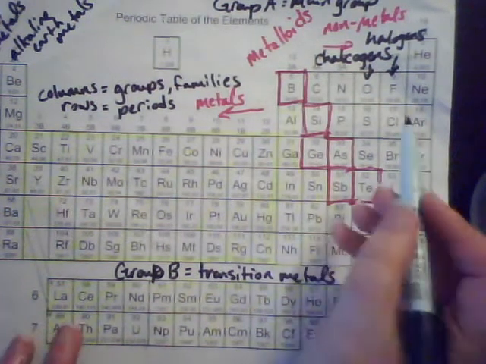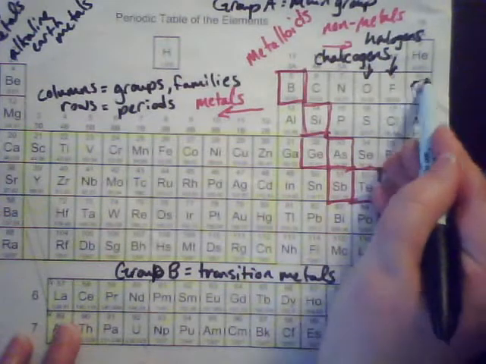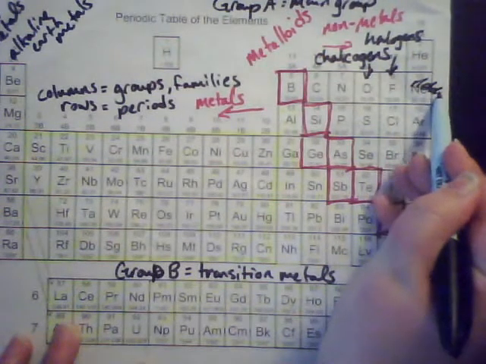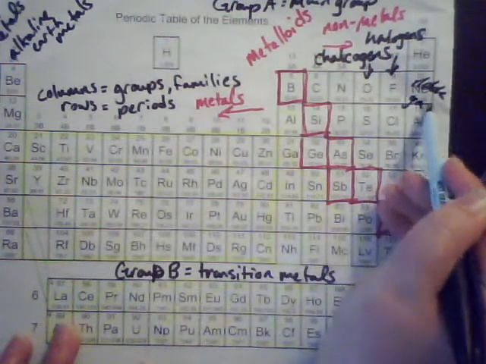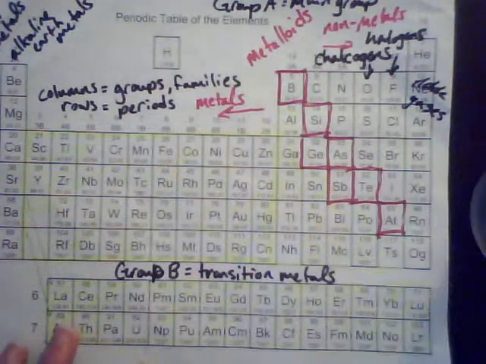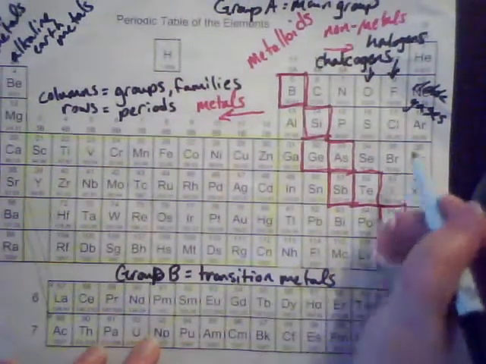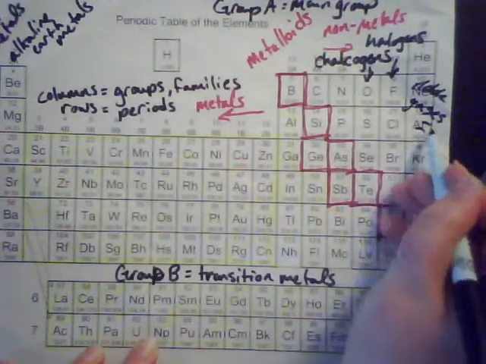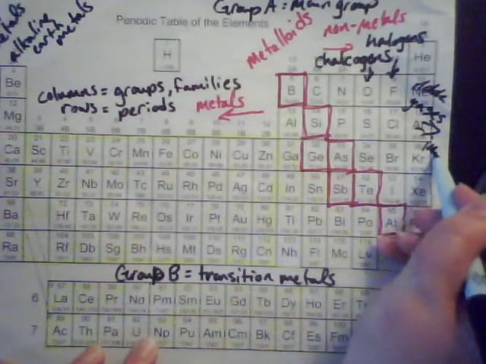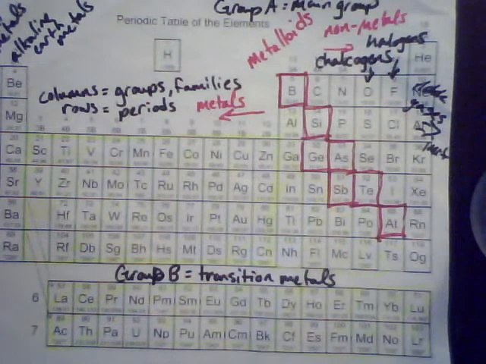Okay. This last column here that includes helium and neon and argon, krypton, xenon, radon, those are all the noble gases. Okay, the noble gases. And the noble gases were all discovered by a British scientist, and that British scientist found that the noble gases are inert. So the noble gases are all inert, which means that they don't like to react with other things.